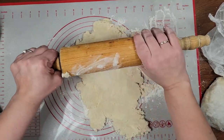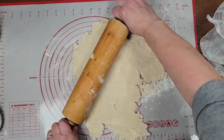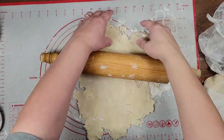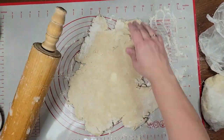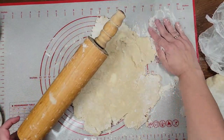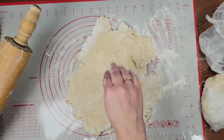Our pastry, try to make it into a circle as much as you can. Go ahead, flip it over, and then roll it out some more. Don't worry about it being perfect. We can fix it if it's not perfect while you're rolling it out.